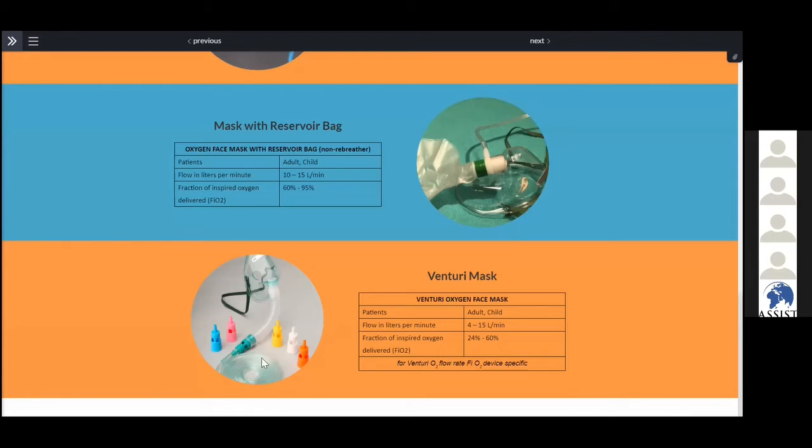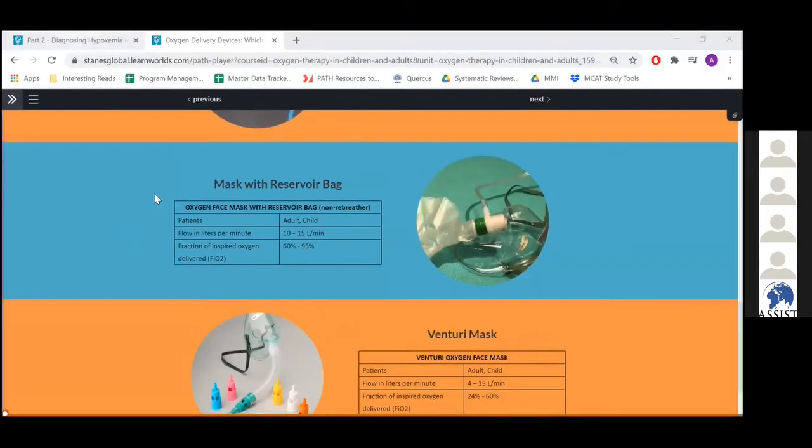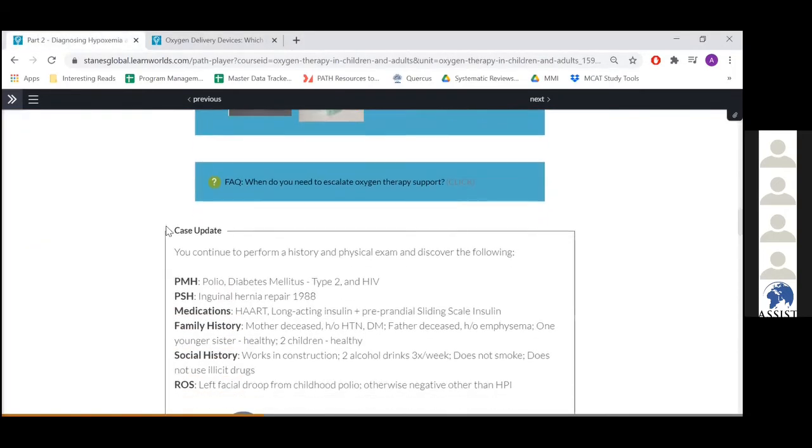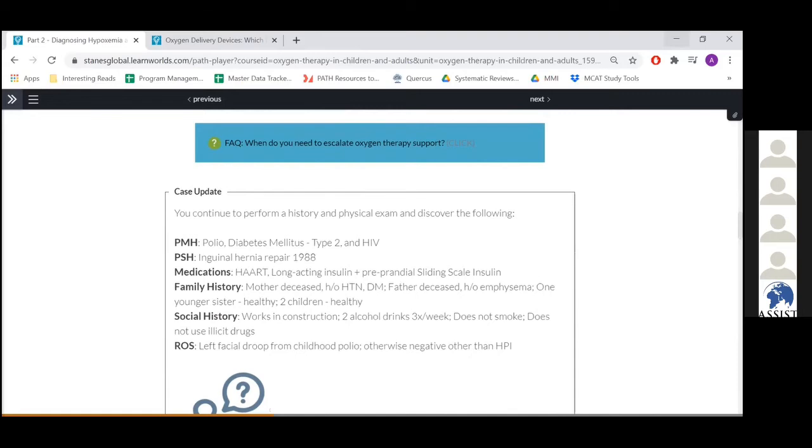Also keep in mind, if you are transferring the patient, keep in mind how much oxygen you are giving and how much you have in the cylinder. Maybe you have time to discuss more about that. I don't know, we can go back to the main session. If you allow me, I can give a supplement. Yeah, please go ahead.